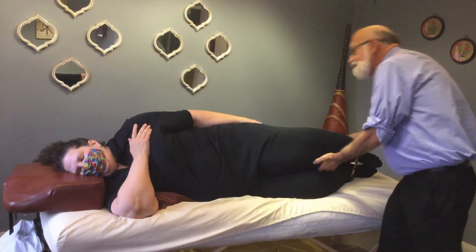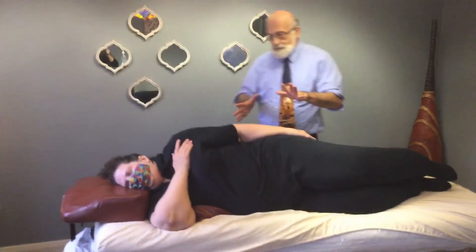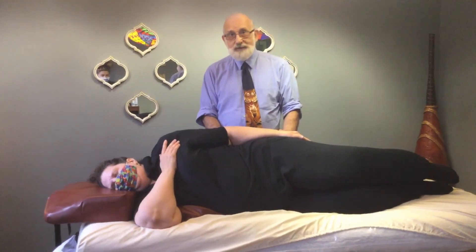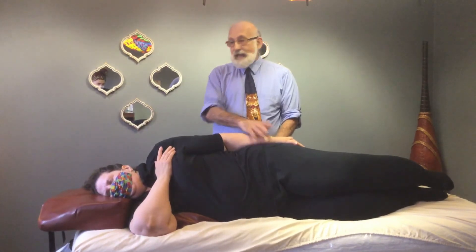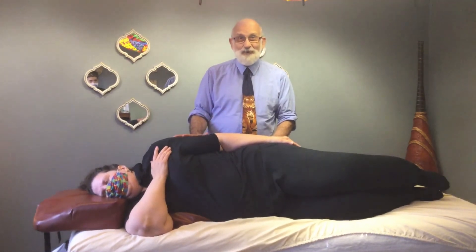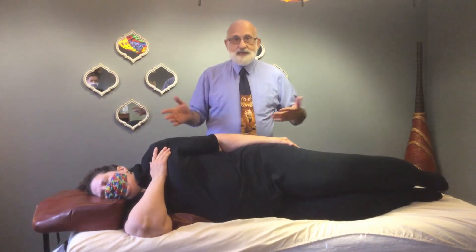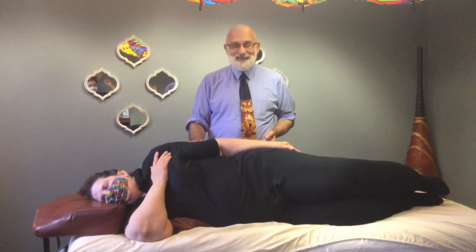This would mean if I decide to come back and treat in the lower back, I can put my fingers into this area and it would not be nearly as irritable as it was. The pelvis would not be as irritable as it was. This would be a much more comfortable treatment than it might have been if I hadn't bothered flossing the nerves beforehand. So again, I'm Richard at Body by Design — this is nerve flossing. You ought to come in and see what that feels like. Thank you very much.